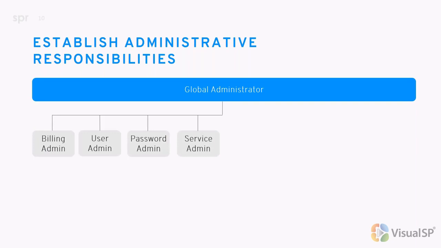But then there's also sort of this subset of other administrators that you'll want to partition out different duties and responsibilities to. So the billing administrator, for example, makes purchases, manages support tickets, and monitors service health. The user admin, for example, resets passwords. It can also add and delete users and also manage service health. The password admin is restricted to just resetting passwords for users.